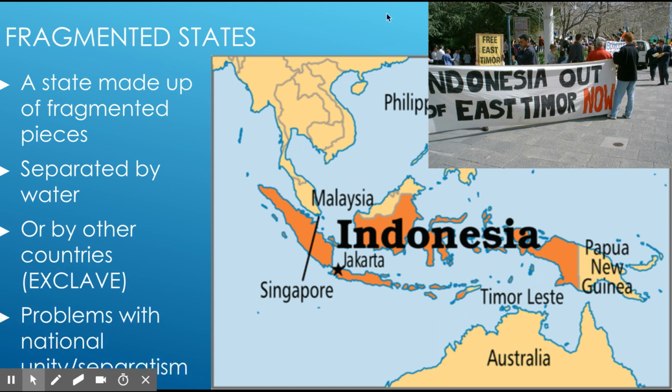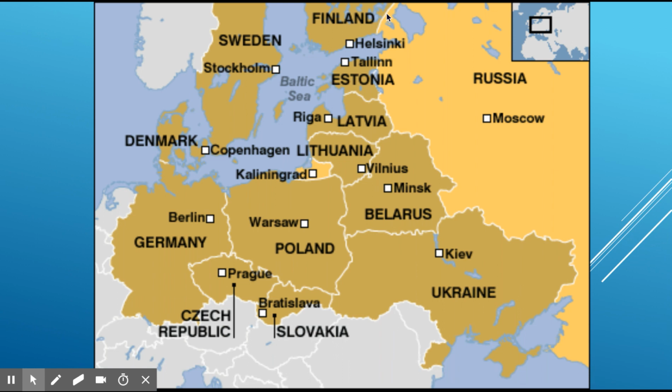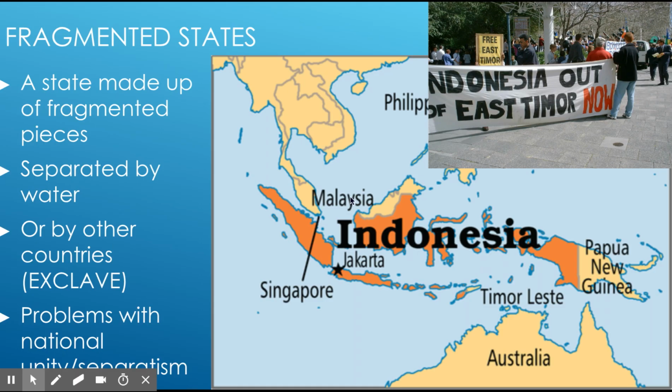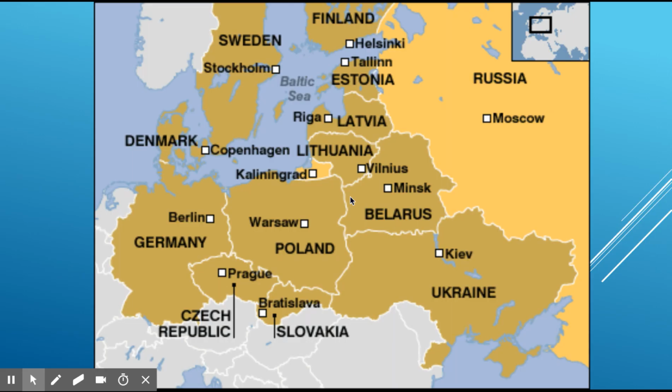Now, if it is separated by different countries, that's what's called an exclave. And a great example of an exclave is Russia. That's when it's not surrounded by water, but surrounded by other states. If you look at Kaliningrad in Russia, it's over here by Lithuania. It's surrounded by countries, not by water, and that's called an exclave. America is an exclave state because Alaska is not touching it, and it is surrounded by another country, not just water, whereas Hawaii would be part of a fragmented state. So you can see how we are both; not each of these falls into a perfect definition.